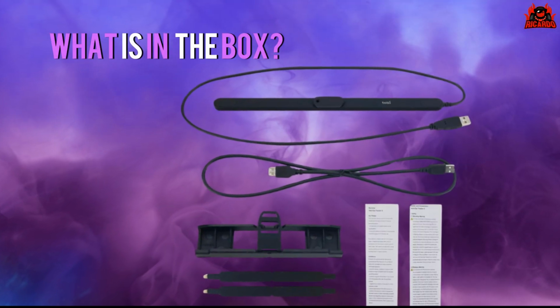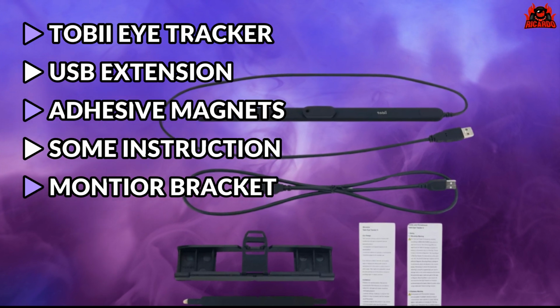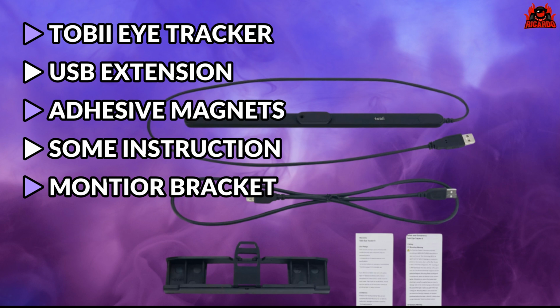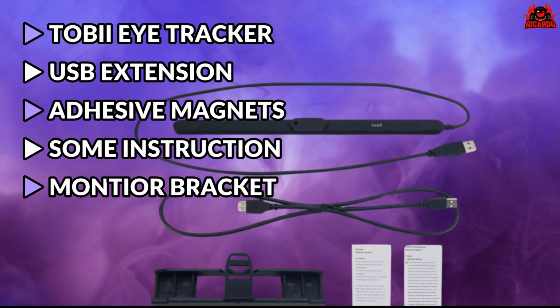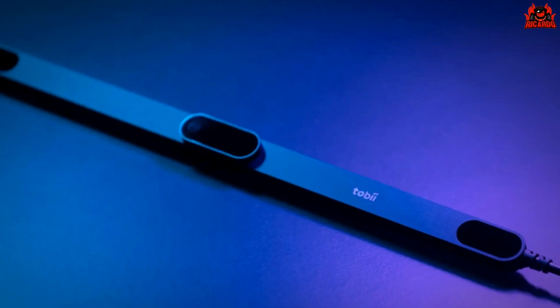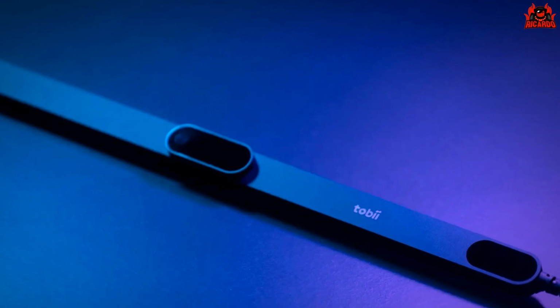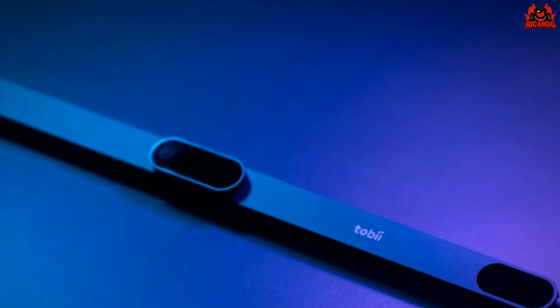In the box, you are going to get your Tobii Eye Tracker, you're going to get a USB extender cable, which is well worthwhile, also a bracket, some instructions, and 2 adhesive magnets. Now, as I mentioned, this particular unit is mostly metal. To be perfectly honest with you, I was really surprised at the quality. It's rugged. It really is rugged.